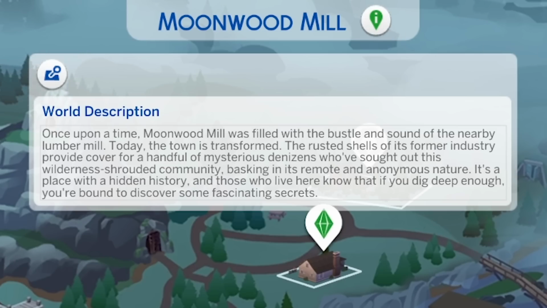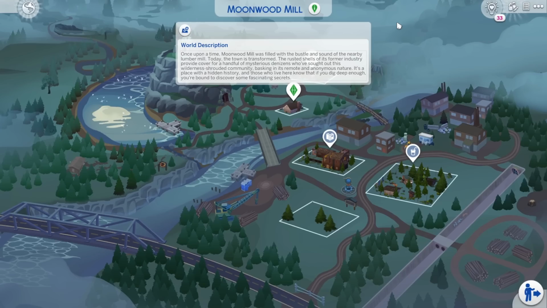The world description: Once upon a time, Moonwood Mill was filled with the bustle and sound of the nearby lumber mill. Today, the town is transformed. The rusted shells of its former industry provide cover for a handful of mysterious denizens who've sought out this wilderness-shrouded community, basking in its remote and anonymous nature. It's a place with a hidden history, and those who live here know that if you dig deep enough, you're bound to discover some fascinating secrets. Obviously, a little head nod to the lore of lycanthropy in The Sims 4 and also physically the tunnel system.